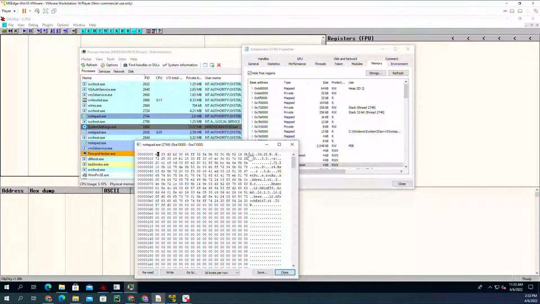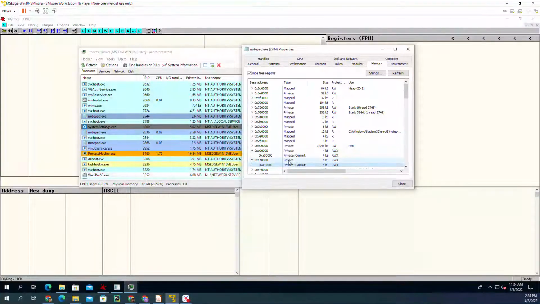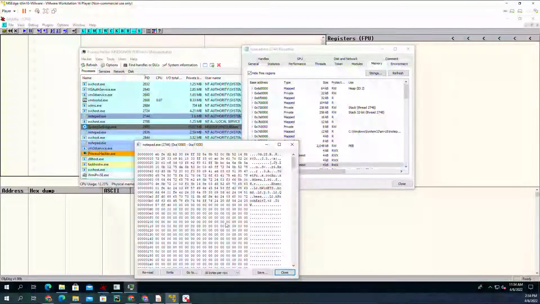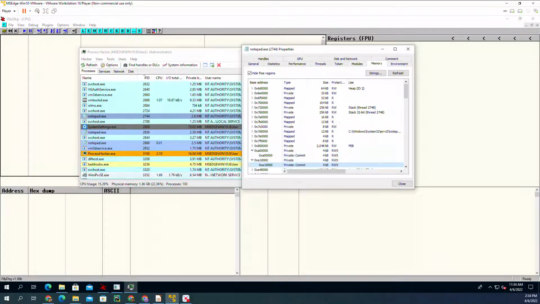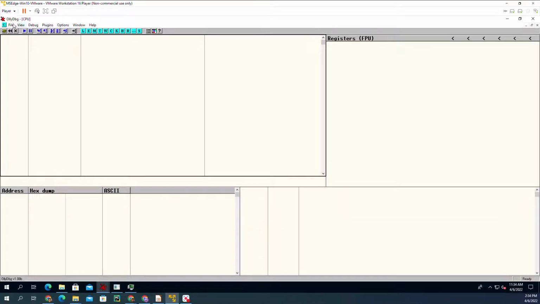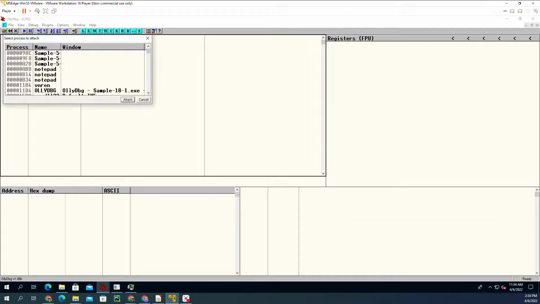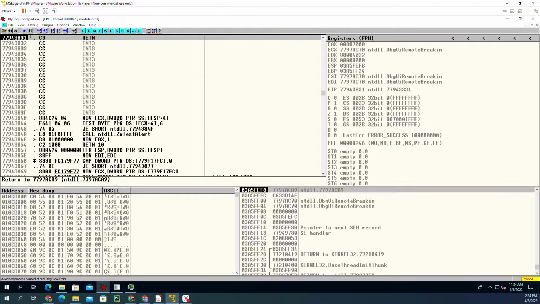Okay, we're gonna write EB, FE, EB, FE, and after that write and close. Let me double check it. EBFE, close. And after that, if I click here, attach, and find my notepad, AB8, and click attach, it's gonna be attached here.